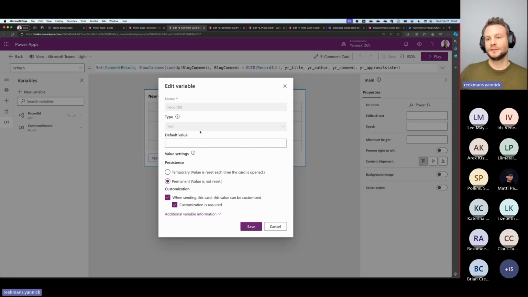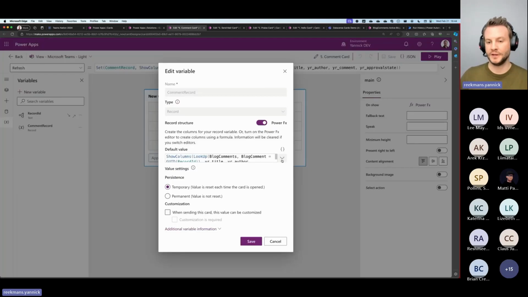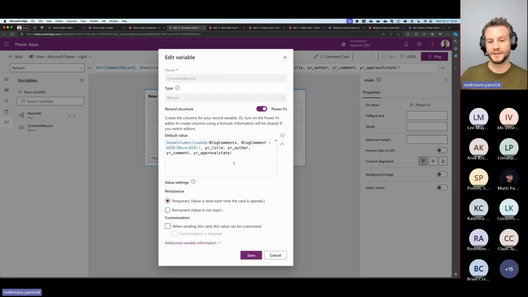If you send from Dataverse, you most likely want to provide a value to the card that is used every time this card is rendered in Teams. So you have to set it as permanent. If you don't do that, the whole thing fails. Okay? Comment record, this is where all of the structure is for a specific comment.